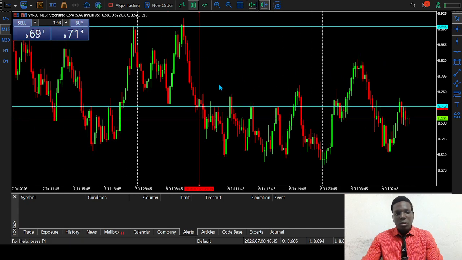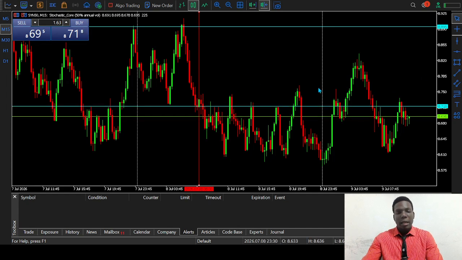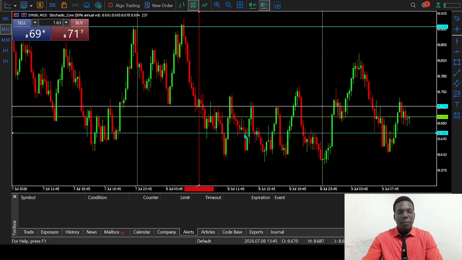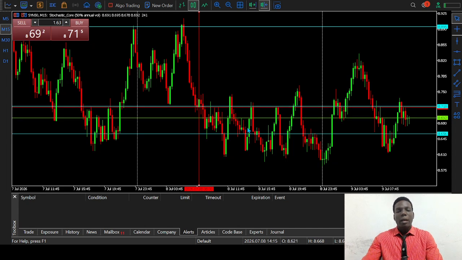From here we see that the market starts to range a bit, but at this point I didn't know all these were not shown. So what was I saying? I was seeing a liquidity sweep, which I've drawn the line here, and then there is a break of structure that happened here. So that was my analysis. That was my entry. So I entered off of this next candle, which is here.